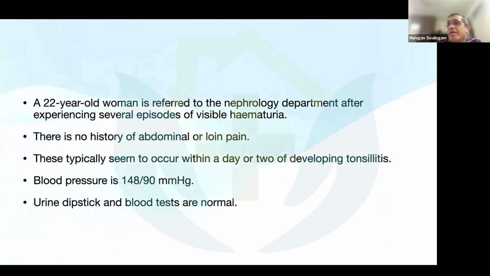So complements will typically be low in post-streptococcal glomerulonephritis. So you have a scenario like somebody who has got a sore throat, coming with renal failure, hypertensive, often with features of fluid overload, and they have a low complement. The test you do will be complements, and that will give you the hint that this could be post-streptococcal glomerulonephritis. Whereas in IgA nephropathy, typically they can present with crescentic glomerulonephritis as well, but this sort of patient typically does not have other features of glomerulonephritis.